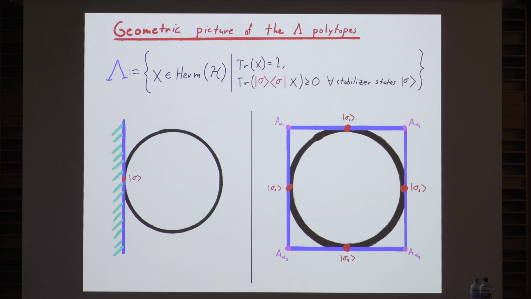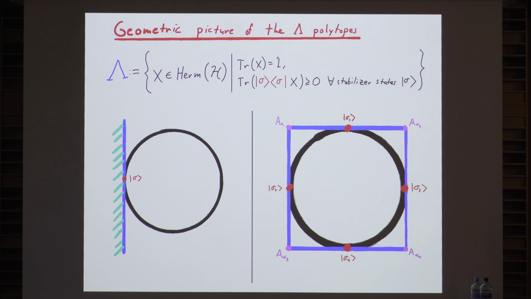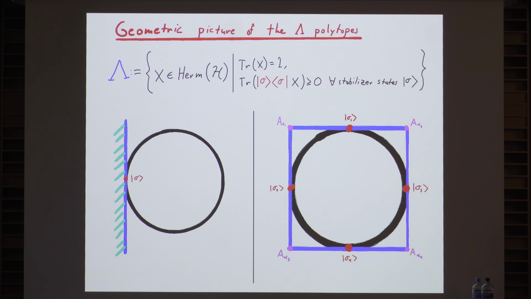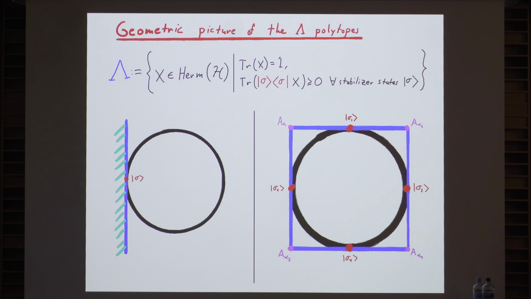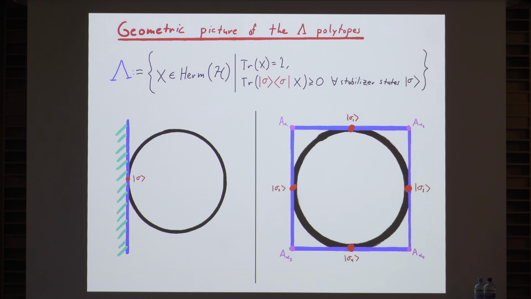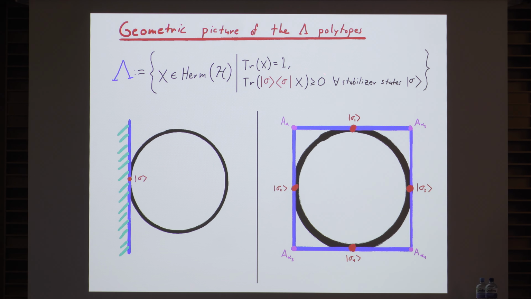Here's the definition. Again, we're going to stick with this geometric picture, and then I'll go through the algebraic properties a bit later. It's a subset of the space of Hermitian operators. Everything is normalized to have trace 1, and then you have to satisfy a bunch of inequalities. There's going to be one of these inequalities for each stabilizer state. These have an interpretation: you interpret X as your states. They don't have to be proper states. They don't have to be positive. It's like a generalization of states. And this is saying, if you do some sequence of Pauli measurements, you should expect to get non-negative probabilities.